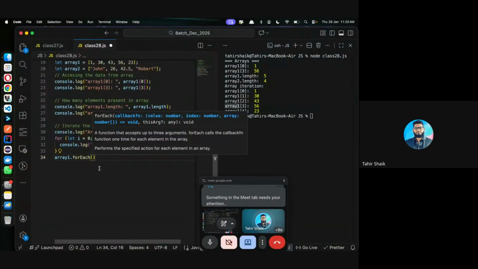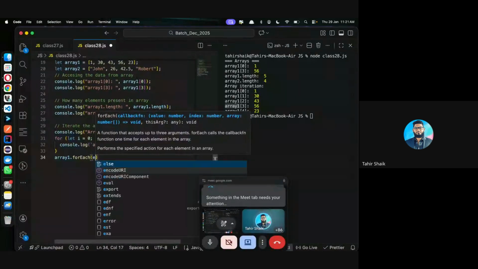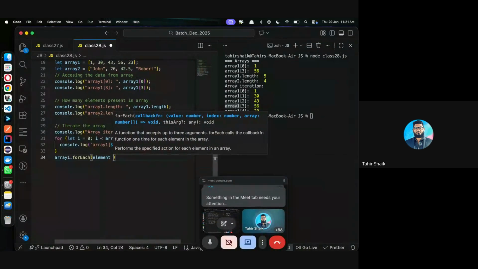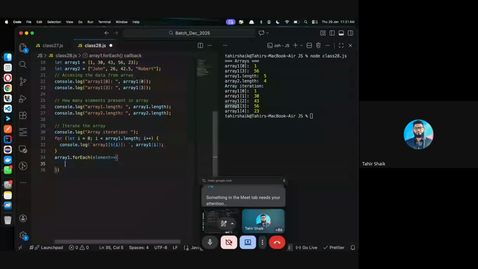So ఇక్కడ నేను ఏం చేస్తానంటే ఒక simple arrow function అనేది will create it. I'll just create element, then we can access the elements. console.log element.